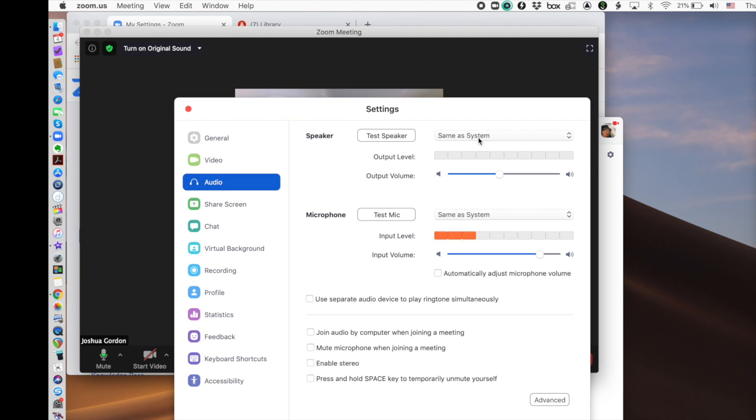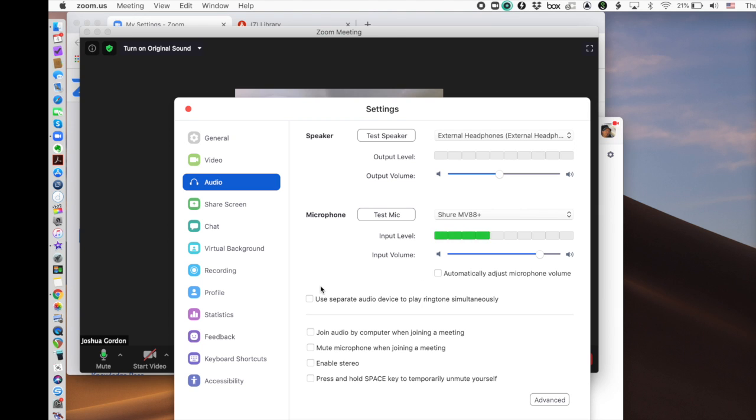For speaker, in the pull-down menu, choose External Headphones, then test them and adjust your output volume. For microphone, from the pull-down menu, choose the mic that you'll be using. Be sure to test the mic and adjust the input volume so that you maximize your level without distorting the sound. Below the input volume slider, make sure to unselect the checkbox labeled Automatically Adjust Microphone Volume. There should be no checkmark, otherwise the soft and loud dynamics will be equalized.